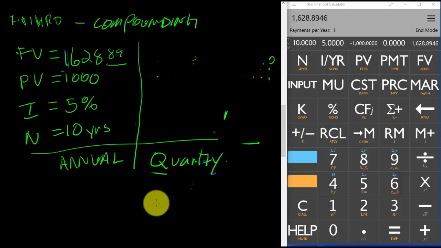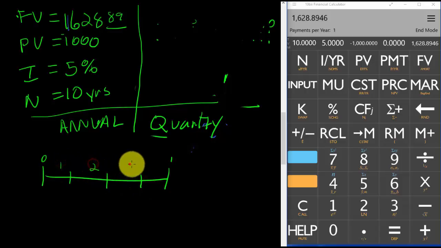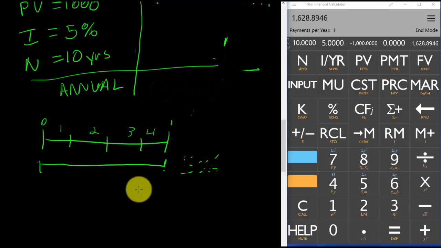So that I can take advantage of the fact that I'm going to do it 4 times per year, I've got to make a modification. I've got to take, let's just look at 1 year like we did before. 0 to 1. And it's going to be quarter 1, quarter 2, quarter 3, and quarter 4. 1, 2, 3, 4. Over the entire period, if I'm looking at the entire period, down here, let me scroll that up a little bit.